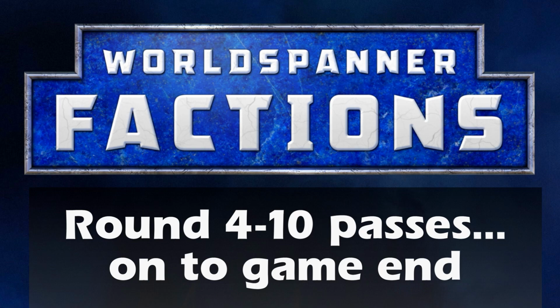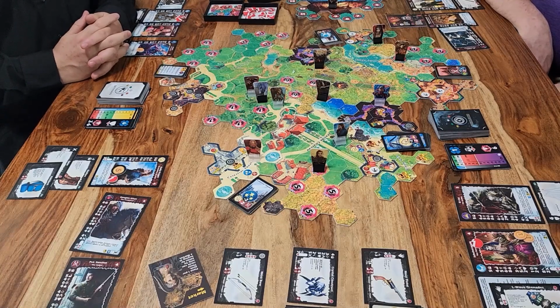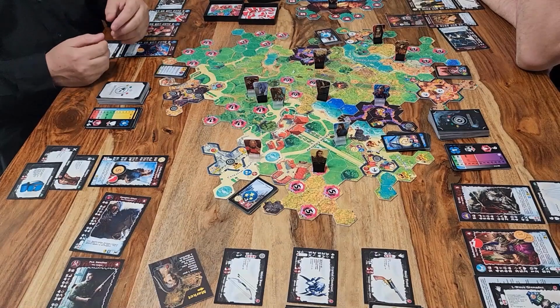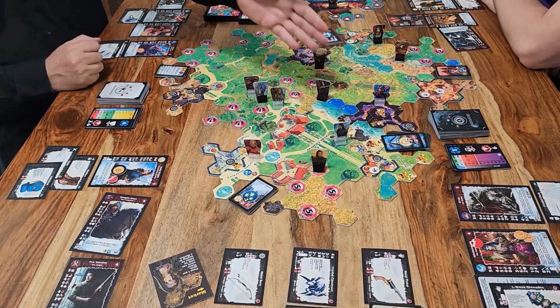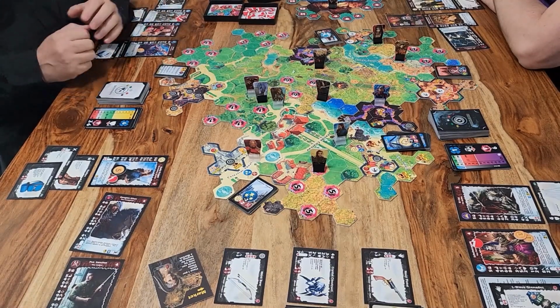Let's go past round 10 and to the end of the game. All right, we've reached the end of round 10, and now we see who was victorious. Victory is achieved in Worldspanner Factions through gaining favor with the different faction houses and with Queen Mother Lith. So let's walk through those.